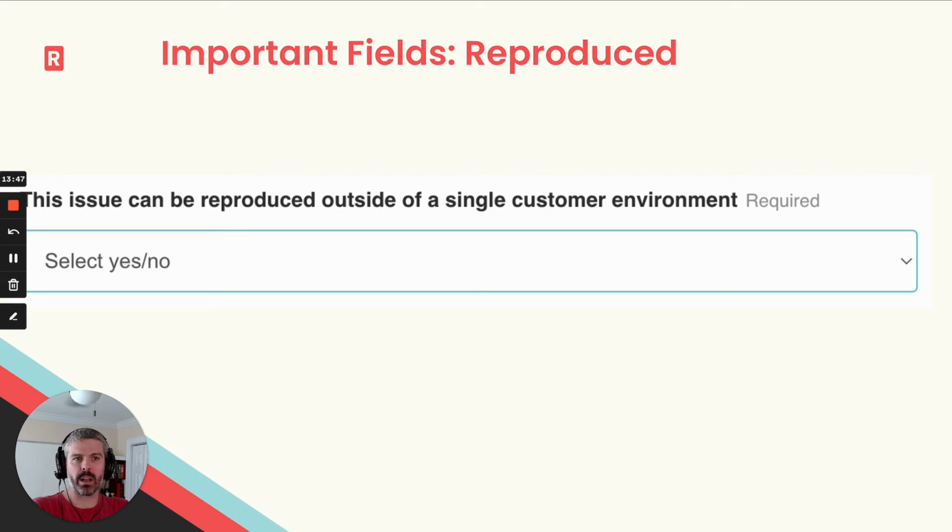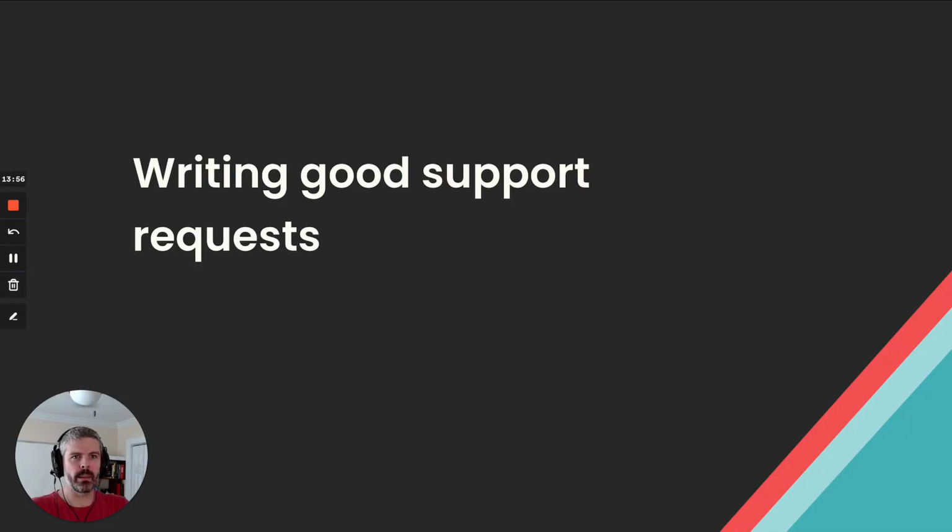That's all I have about the process of creating requests. I want to finish today with some advice on writing support requests themselves. Engineers like solving problems. I want to help you and your support team understand good practices that can get engineers engaged into the root cause of your issues.